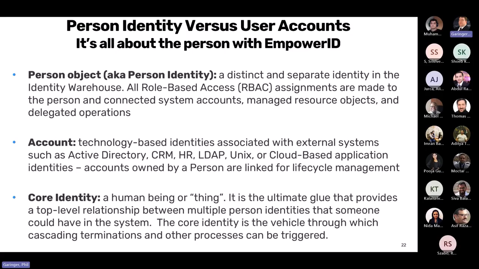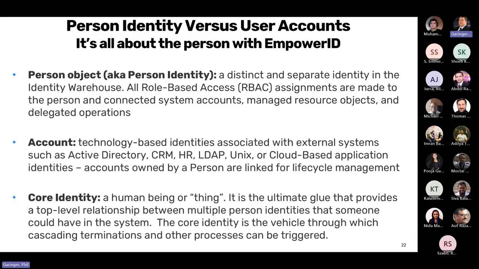So when they log into EmpowerID, they can log in as Phil, the nurse working in this hospital, or they can log in as Phil, the nurse working for this doctor's office. Right. And within EmpowerID, those two person objects, those two person identities have separate and different access. Right. So if I'm operating within the scope of the doctor's practice, I only have access to the stuff I get because of that persona, that person object, that person identity I'm in with.